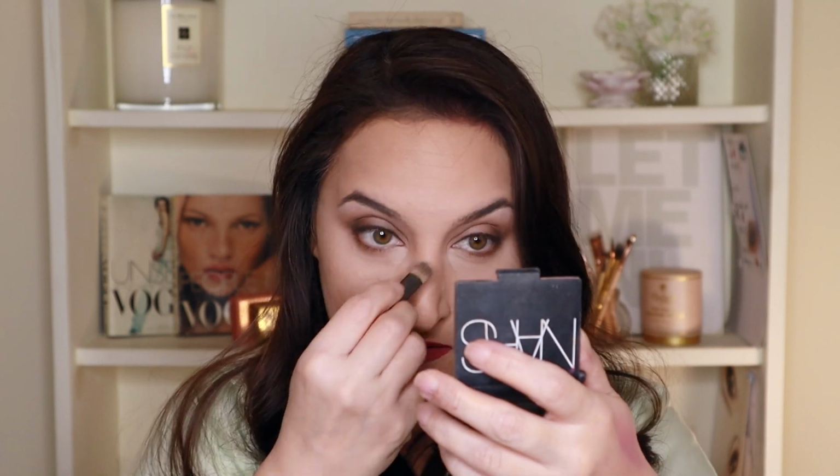You see how nice and tidy that looks? May as well make my nose exciting while I'm at it. And then just soften this outwards. Going to take that brush and just empty it. Just make sure everything is soft and pretty together.